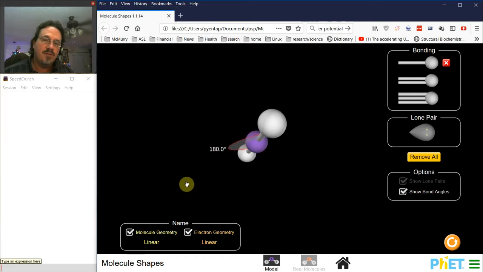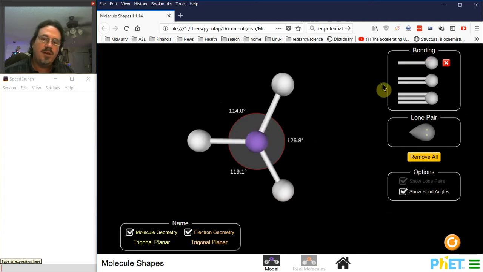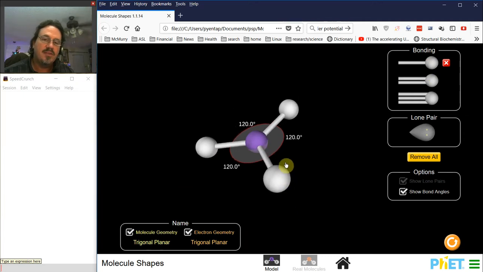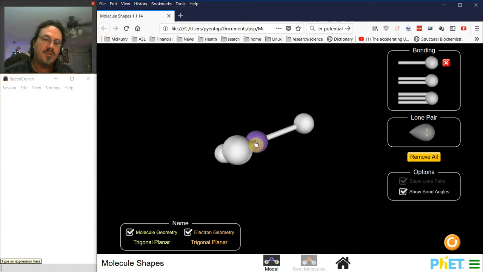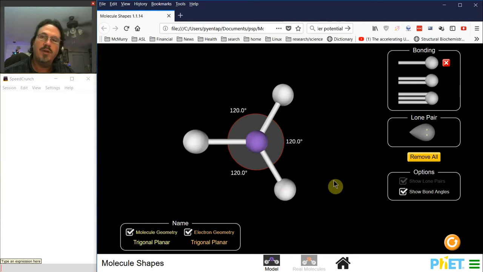And so you can see if I rotate this around, that is a perfectly linear molecule, and like they've marked, it's 180 degrees. If we take another thing and put it on here, there we go. Here I've got 3 things. Again, this is as far as I can get them. You can see they're totally flat. They're in a perfect plane. And if I look down onto that plane, they're spread out by 120 degrees each.